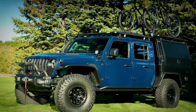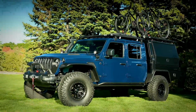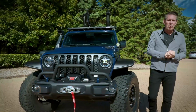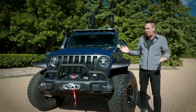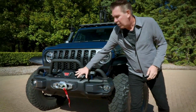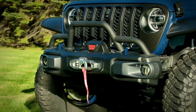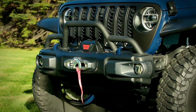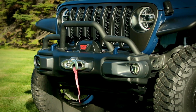Mopar has over 500 parts and accessories available for the Jeep product lineup. We have over 200 Jeep Performance Parts accessories available for Jeep products as well. And we have a few of those shown here today. Starting up front with our Rubicon front bumper, we've actually modified it and put a guard on the front of it, a grill guard on the front of it. And it also wears our Warn winch as well.